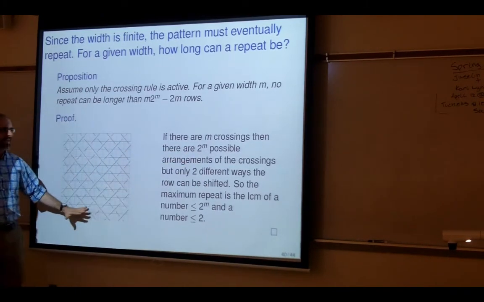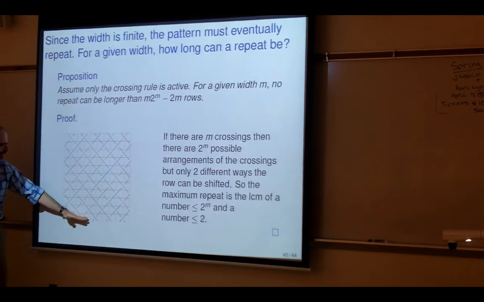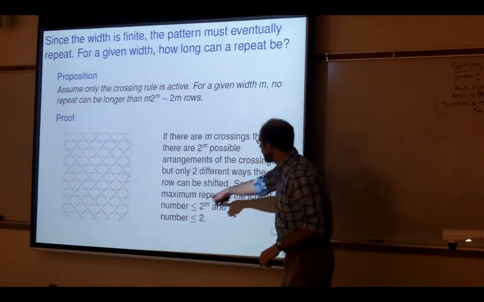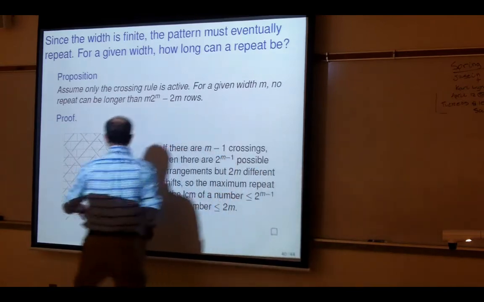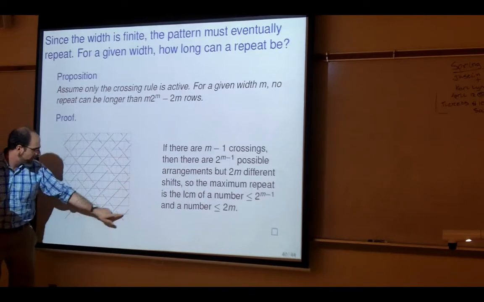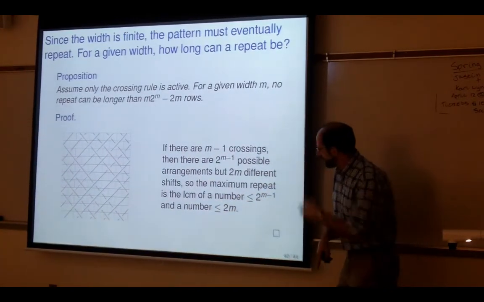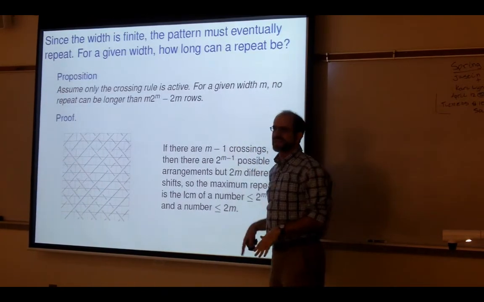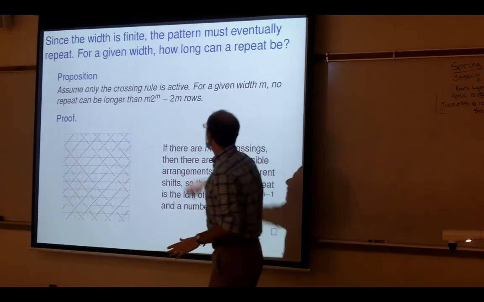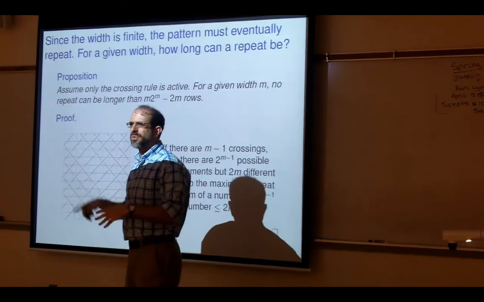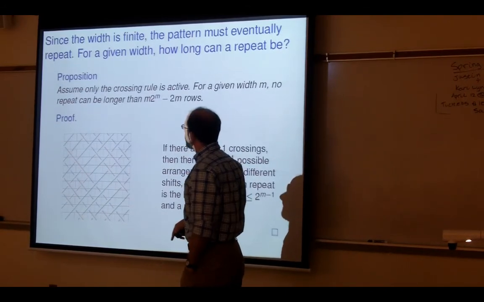If all m strands are present, there are 2^m possible arrangements of crossings. The 2m shift factor gets lost since there's no missing strand percolating through, but there is a stagger shift. So the maximum repeat is the least common multiple of something up to 2m and something up to 2. On the other hand, with m−1 crossings there are only 2^(m−1) possible arrangements but 2m different shifts, so the LCM gives you something not too hard to work out — roughly m times 2^m for the longest possible repeat.